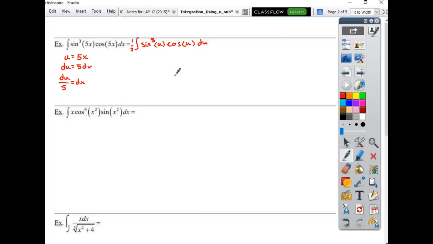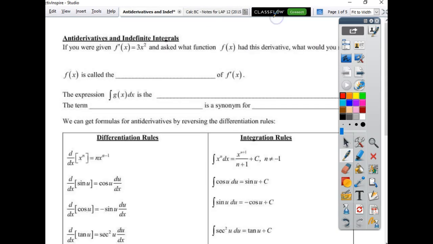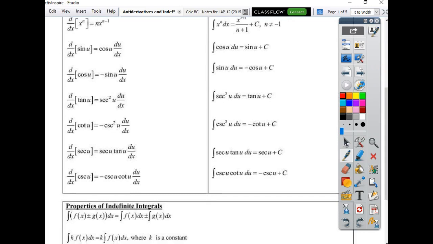So we know what the antiderivative of sine is, we know what the antiderivative of cosine is, but here's the deal. I've got this entire thing, and when I do antiderivatives, I want to make sure that my antiderivative is exactly one of these. It has to be x to the nth power. It has to be the cosine of just u, or sine of u, or secant squared of u, or cosecant of u, or secant tangent u, cosecant u, cotangent u. It has to be one of those forms. It cannot be any other form. There is no other form that we know how to take an antiderivative of.